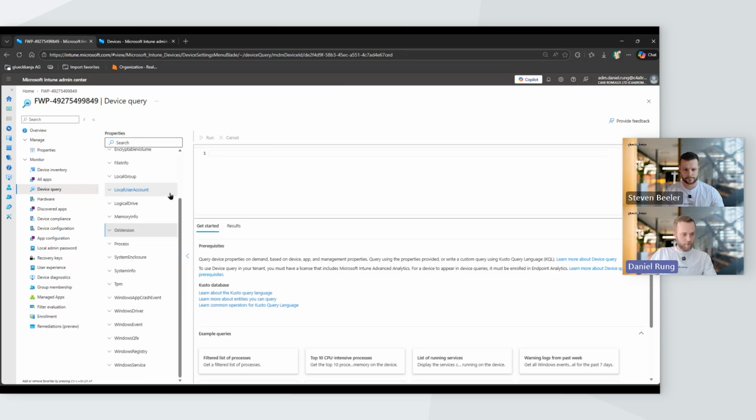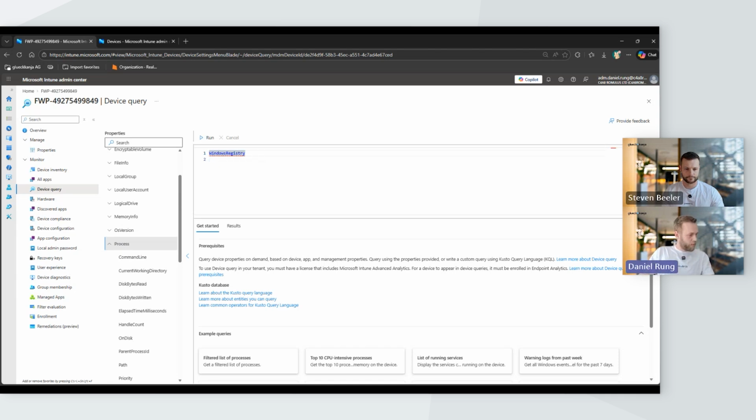And maybe the most interesting properties for a live query, which is not supported in multi-device query, because the multi-device query doesn't store every registry key, for example, but you can query any registry key from this device or other devices by just clicking. So you can write the KQL, or you just click on the property you want to add. And even if you want to join some tables, you just click the second one and it joins the ones together automatically.